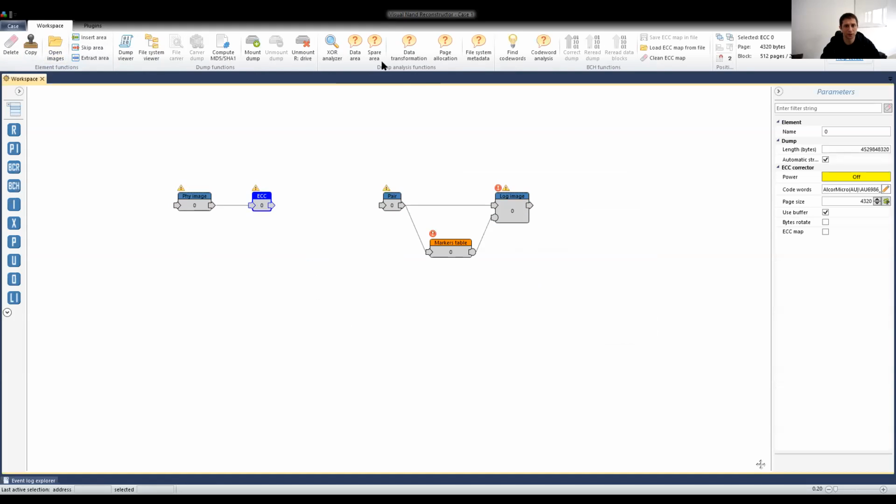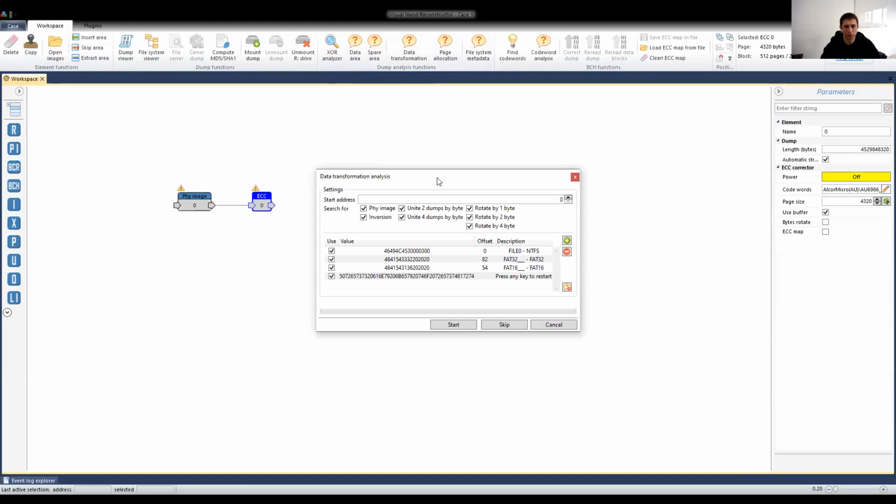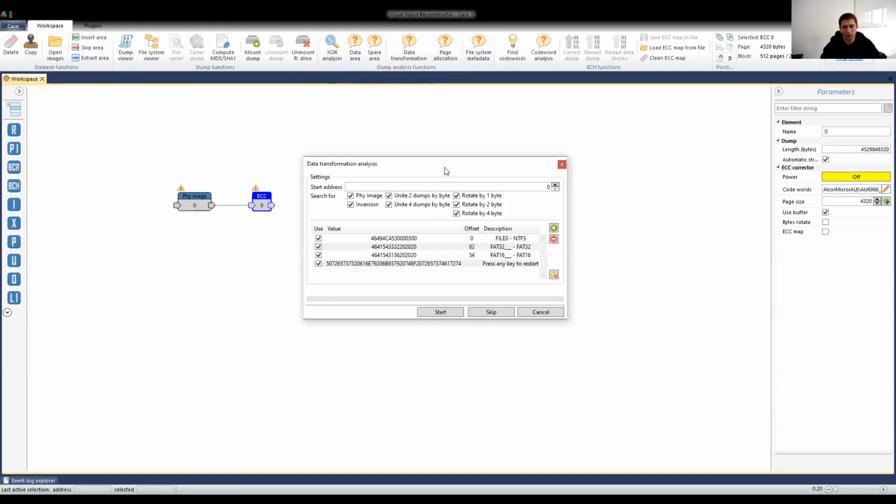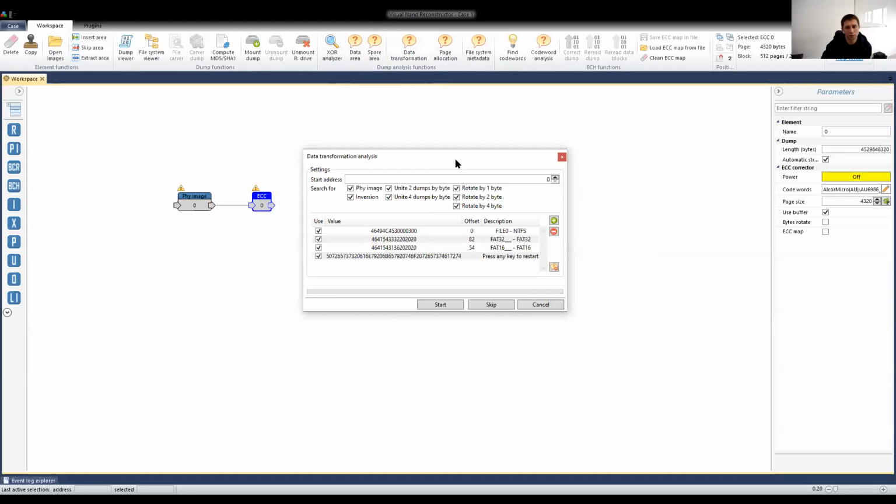So you just run data transformation analysis on the last element where you suspect the inversion. And yeah, that's how this window looks like. And what does the software do on this analysis?